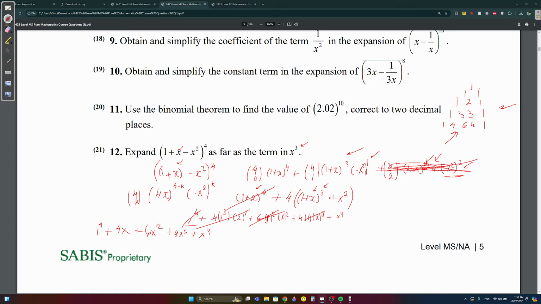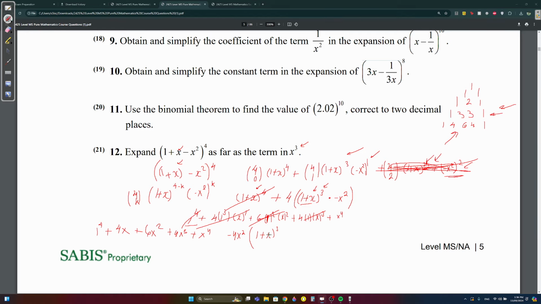We have this here. We can take 4 times minus x squared, so it's going to become minus 4x squared times 1 plus x cubed, right? Can we expand 1 plus x cubed? Yes, we can. The coefficients are 1, 3, 3, 1. Some people have the expansion for the cube memorized. The expansion for a plus b cubed is a cubed plus 3a squared b plus 3ab squared plus b cubed. We took this in grade 8. In case some of you forgot, most of you forgot, I think only a few people actually memorized this.